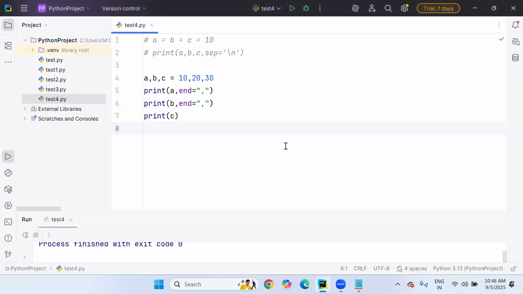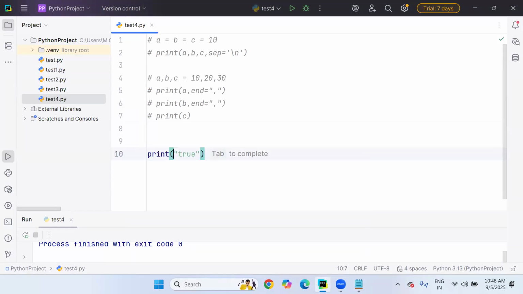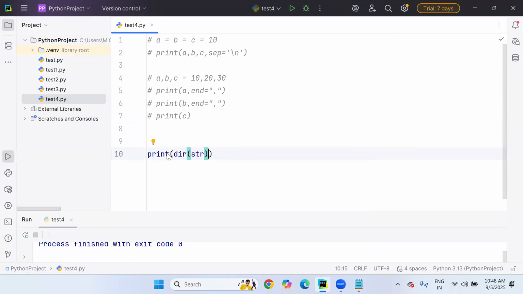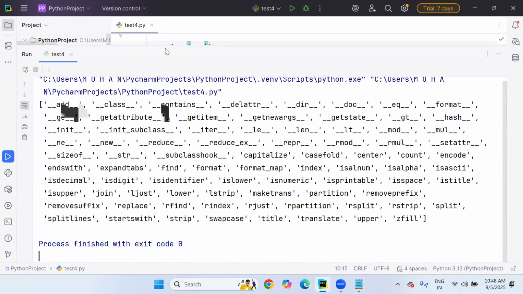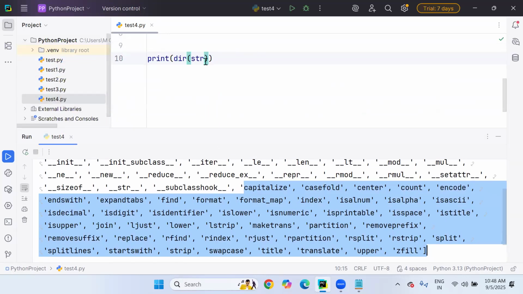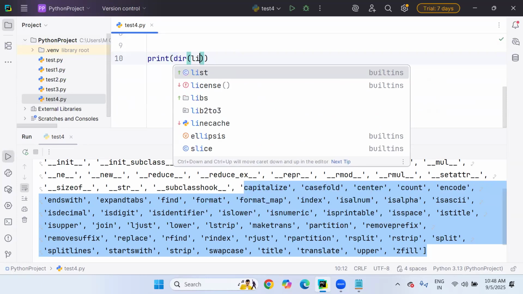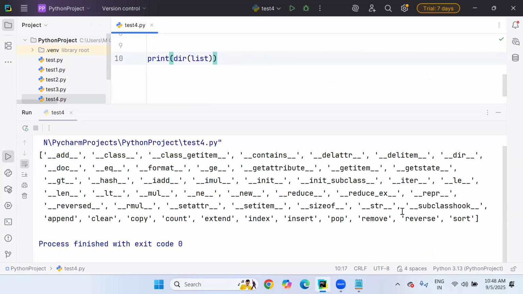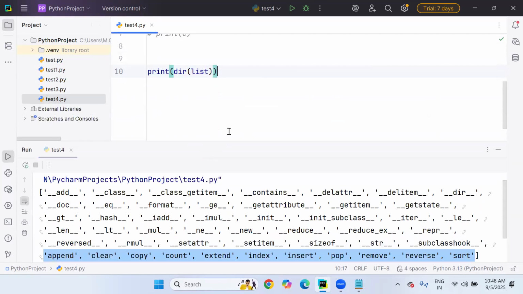See, sir, some things are there. For example, we are talking about string. String data structure is there. Do you want to know about the string data structure's built-in functions? I'm able to bring them because of dir of str. You can get all the function names in the string. These are all built-in functions about string. At the same time, if you want the list data structure's built-in functions, I can print dir of list. These are all list-related functions. But general functions, we can't bring. Topic-wise, we can get it.